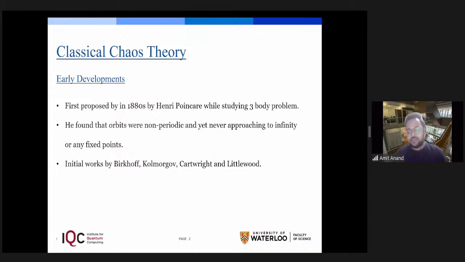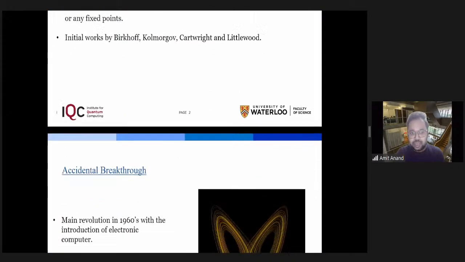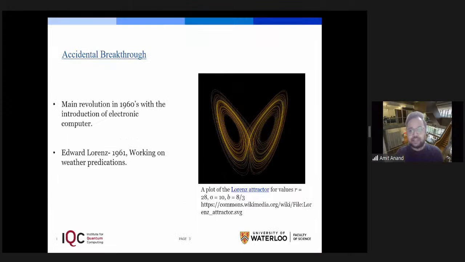But after that, there was not much work done in this field. From 1880 to 1950 or 1960, people did some work, but most of it was motivated by physics, not the proper mathematics point of view, and was aimed at solving some nonlinear systems. The main breakthrough came in the 1960s with the use of electronic computers. They started to do simulations on the computer, and the data were more precise and accurate than what they could do by hand.